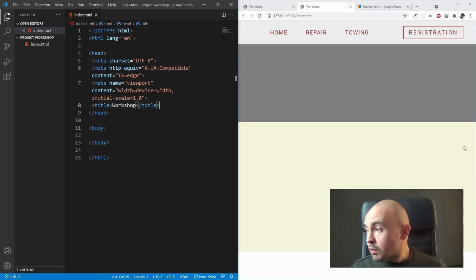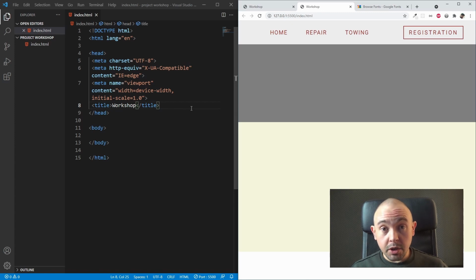In this project, we will just illustrate all the sections, except for the navigation, which we want to style in this way as in the project. We have some buttons right here. It's going to be a workshop project, so we have a home button, repair, towing, and the last button, which is different from all the rest, is for the registration, and it looks more or less like this. It has bigger letter spacing, a full border, and when we hover on it, it changes this way. If we hover on other buttons in our navigation, they have this simple but nice effect.